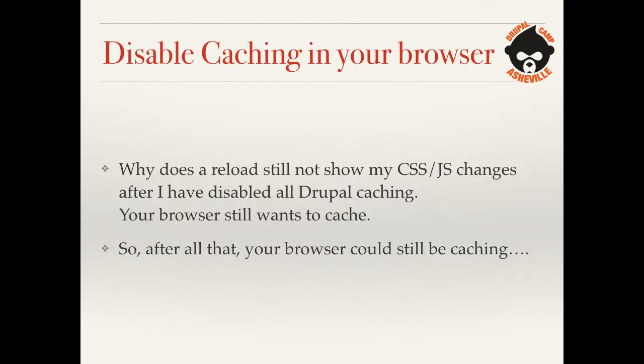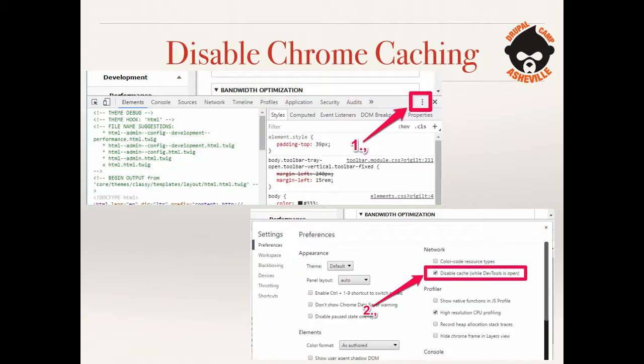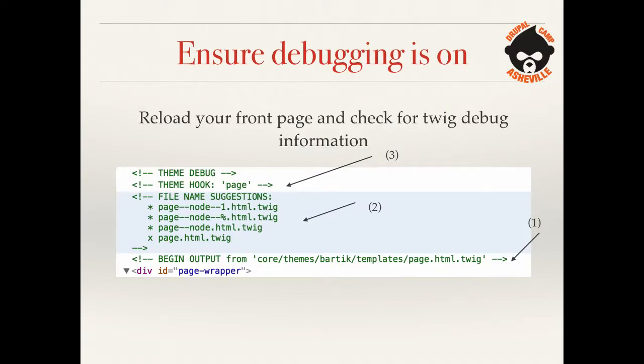Now, even if you do all this, you'll be like, I've just made changes to my templates and reloading it. Why the heck am I getting the old one? Your browser might still be caching. In Chrome, you actually have to go through, open the development tools, and check the box that says disable cache while in development mode. Yeah, well, DevTools is open. Other browsers, there's ways to do this as well, but a lot of us just use Chrome, so you can go and find them. And the way to tell that this is working now is go into your page and inspect, and you should see something that looks like this.